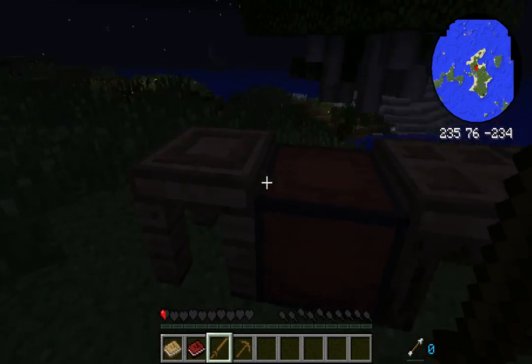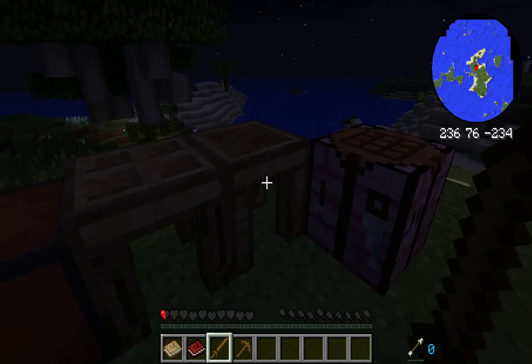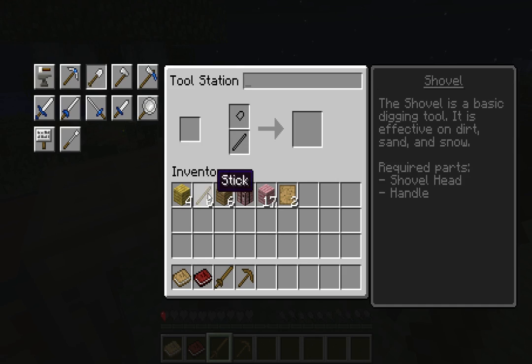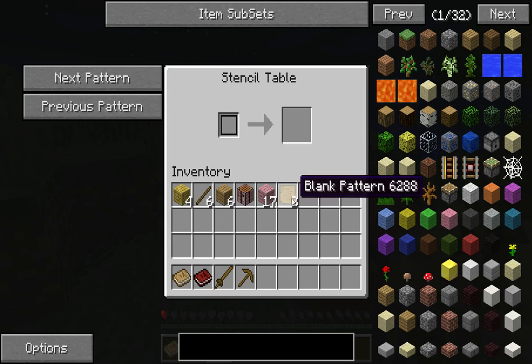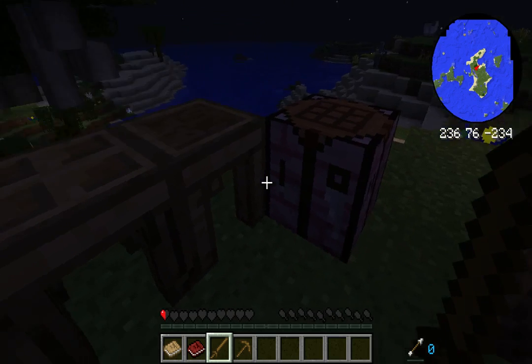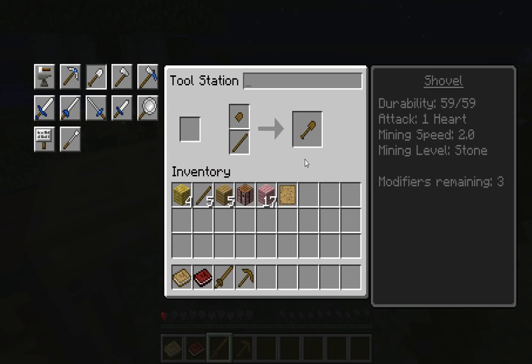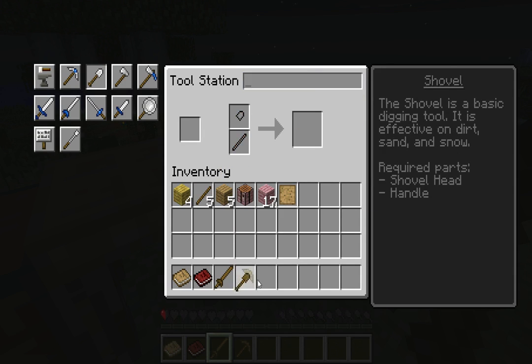I'll also make a spade as well because of the gravel. And I believe a spade also is another wooden binding. Let me just double check. Oh no, just a stick and a blade this time. So let's grab that one, and one of those, and one of those. Thank you very much. And shovel! Woo! I'll just call it a shovel.